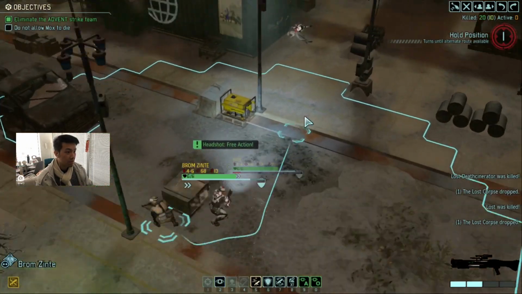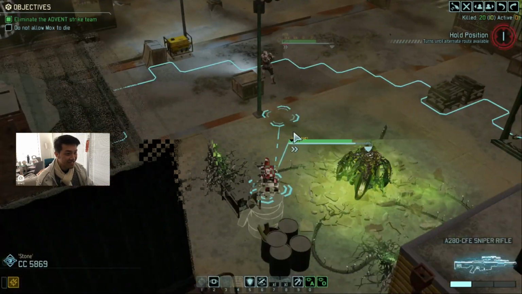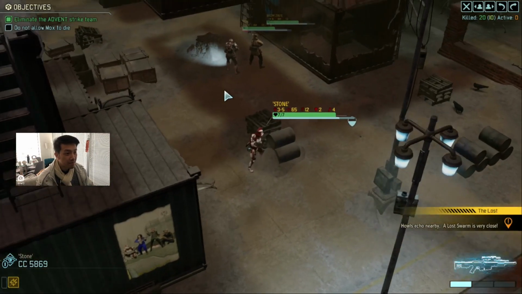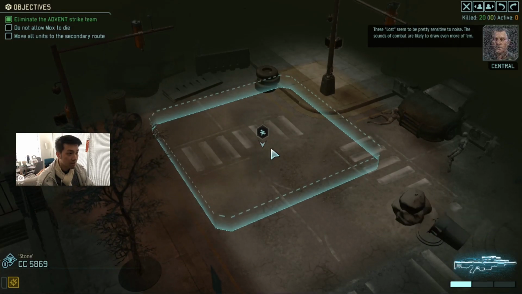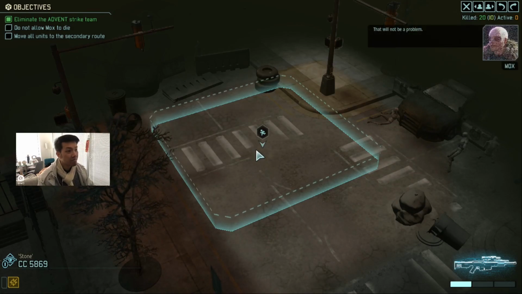Target down. Okay, let's run. Confirmed. Not good. Run. Let's move. Move. Readings are all over the place. The lost are almost right on top of you. These lost seem to be pretty sensitive to noise. The sounds of combat are likely to draw even more of them. We've found a new route that should get you to the rendezvous point safely. The lost are still converging on the area, so make it fast. That will not be a problem.